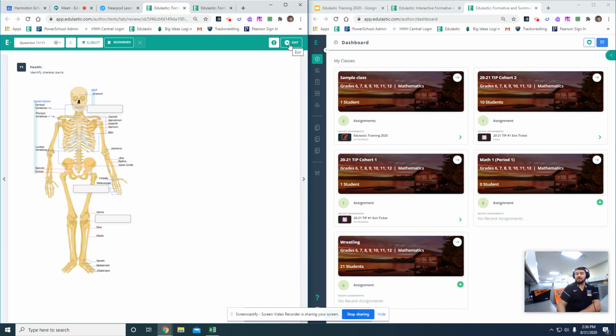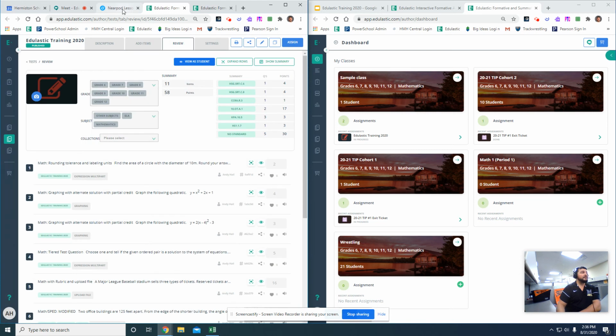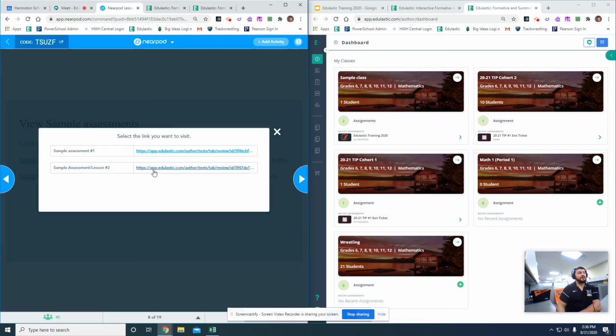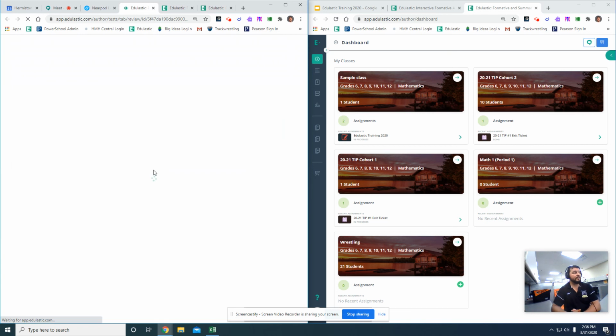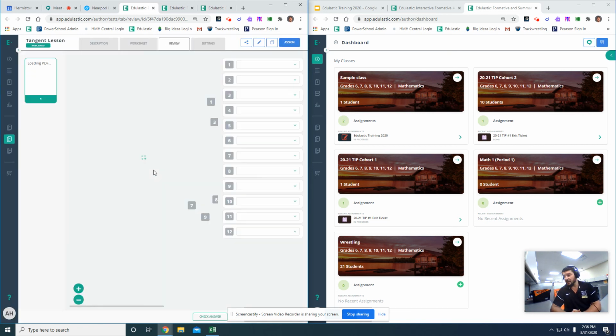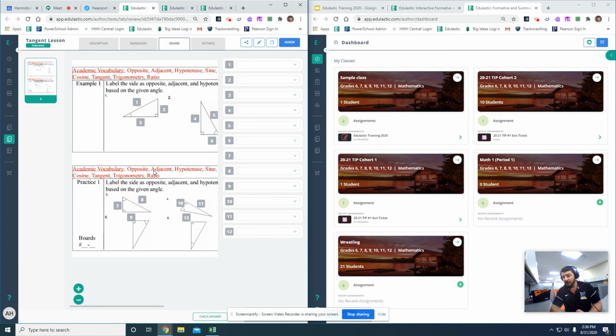All right, going to show you guys the second sample assessment. This second one is an uploaded PDF. So pros of PDF, you can make PDFs outside of any other software and then upload those into Edulastic. And so this is an example of one. This is all drop-down menus, but you could ask, there's 6 question types that you can put in. Just an example here. This is a little bit limiting. We don't have all the types of questions that you can ask if you were to create that assessment on your own. So just know that you are able to upload PDFs as well.